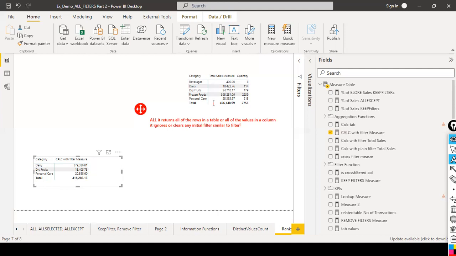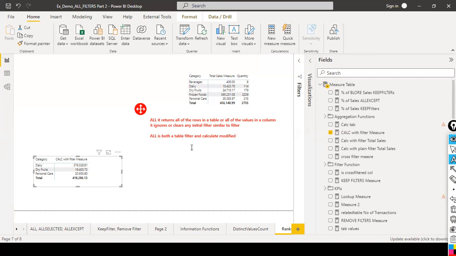We'll explain it a little later. So to summarize, ALL is both a table filter and a calculate modifier. Remember that it removes or clears the initial filter before the expression is evaluated.